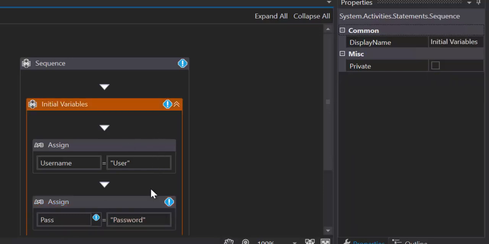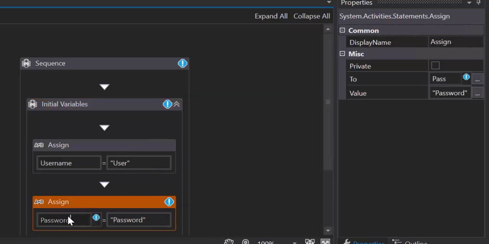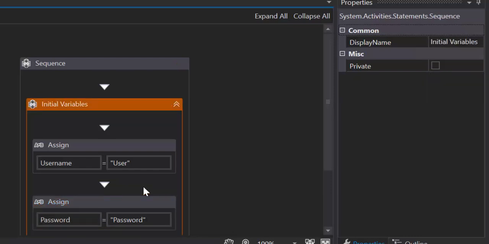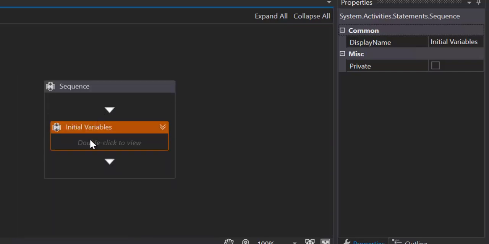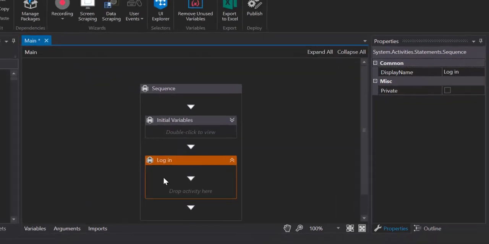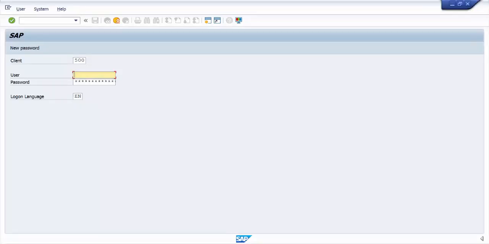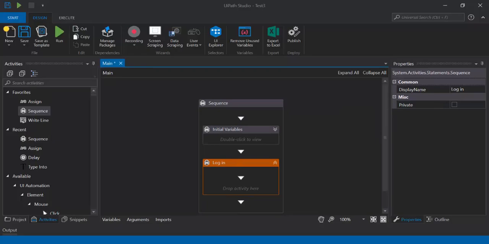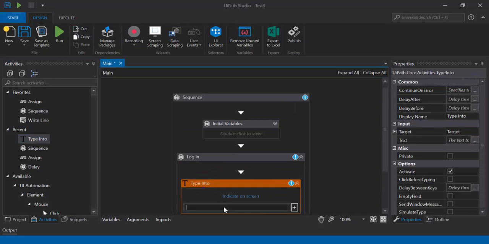So the initial variables are the ones that we need to start our bot. Then we have our start initial variables. Then we will log in. So as we saw, we can enter here and put user, password, and login. But in some cases like this, we will check that type into username.